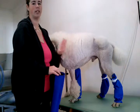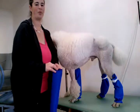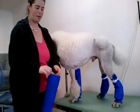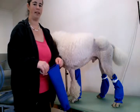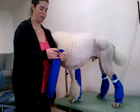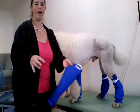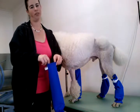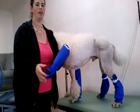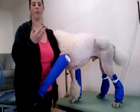I make these custom to every single dog. Some dogs just happen to be the same size, so it works out great, especially for the standard poodles, because I have one. I can test them out and try them out on this. But I like to make these all custom made to fit your dog. I don't sit there and just mass produce them and say, here they are, and hope they fit. I like to know that they're going to fit your dog. So, like I said, getting measurements from you guys is important so that I can make sure that you have the proper fit for your dog.